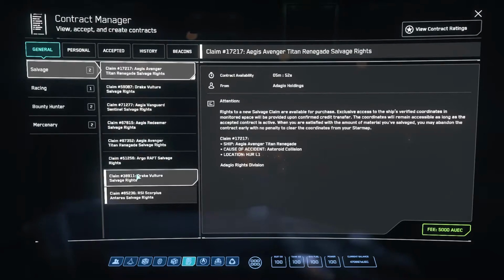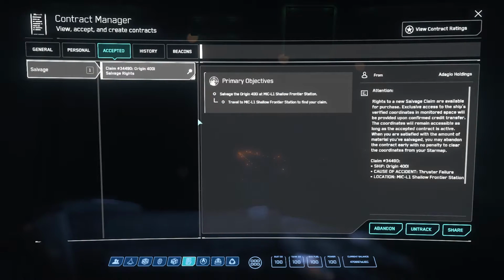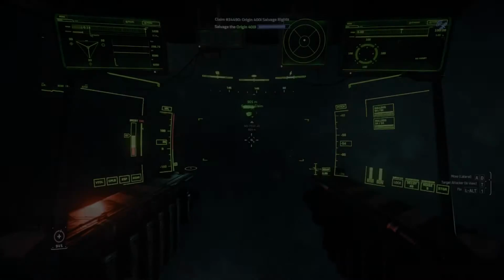This is the easiest option of finding something to do with the ship, and it does net you a lot of money from the cargo that the ships might have, or from just all the scraping material that you're going to get. I've already picked one up, and it's a 400i. Let's go ahead and head over there right now and scrape away.